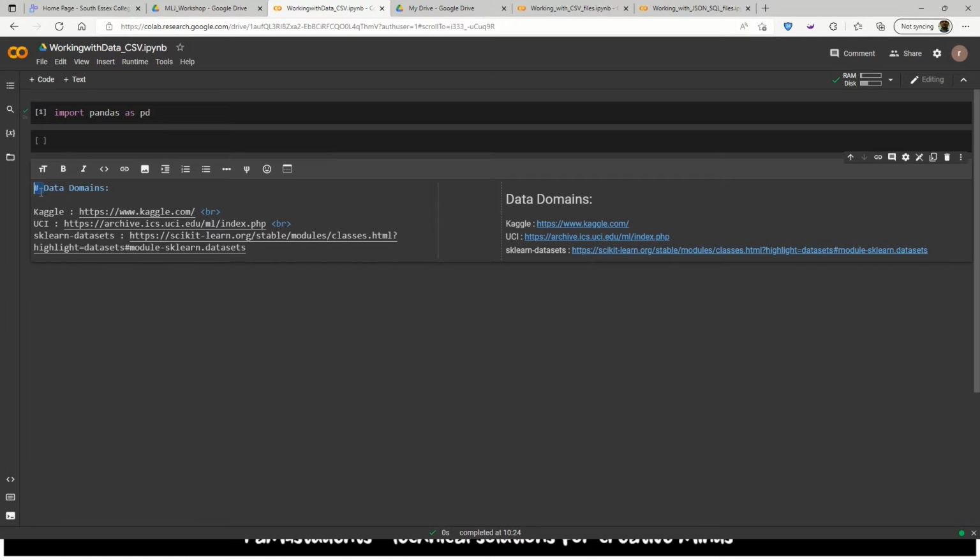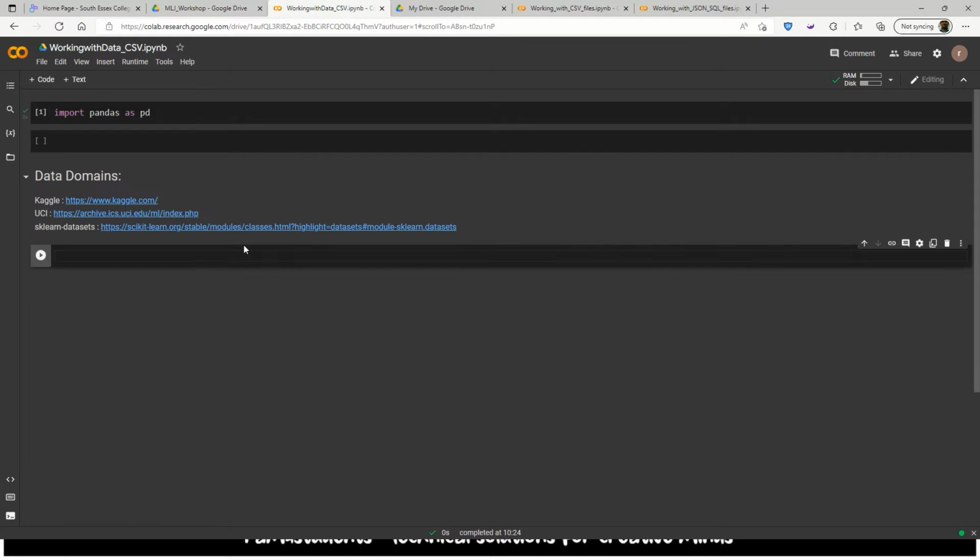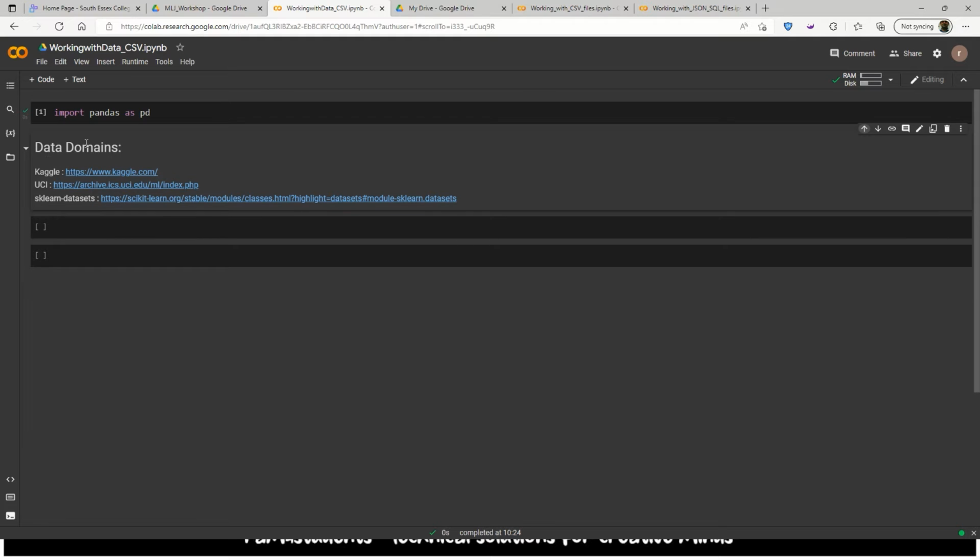If you have worked on HTML, hash is for the h1 header. I'm using Kaggle, and because I want every line different, I put a break, then the UCI website and sklearn for datasets. I'll run it. So this is what I got. These are the three web links which I'll be using.